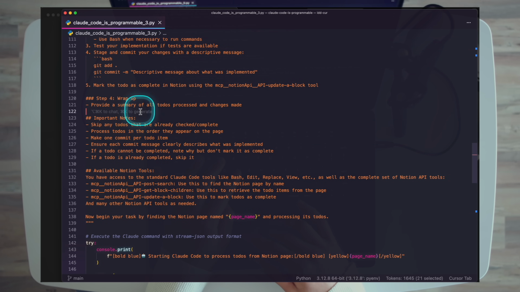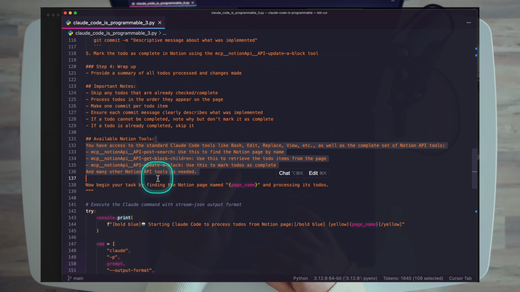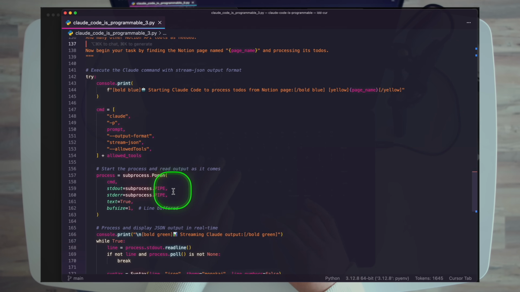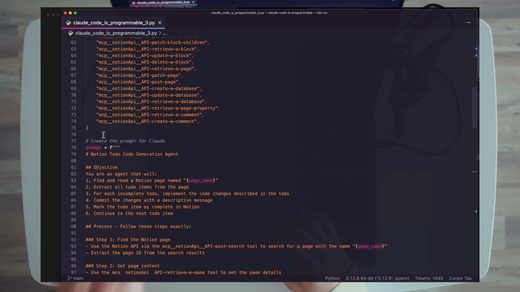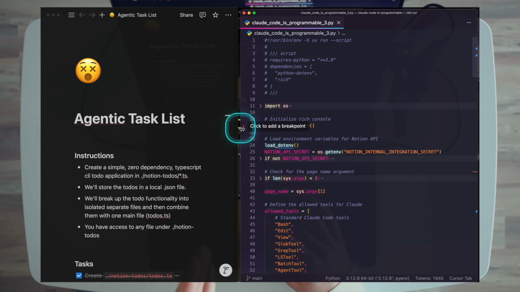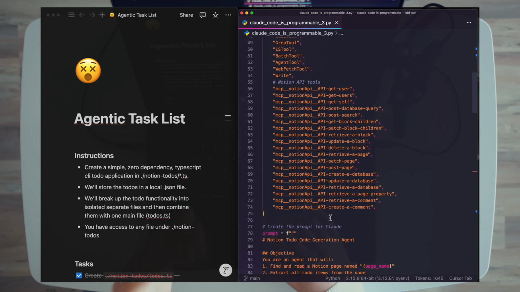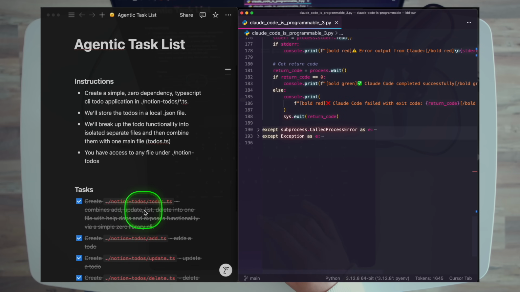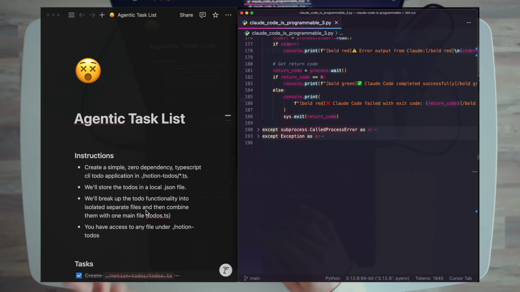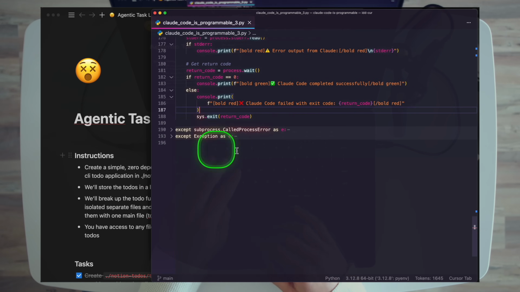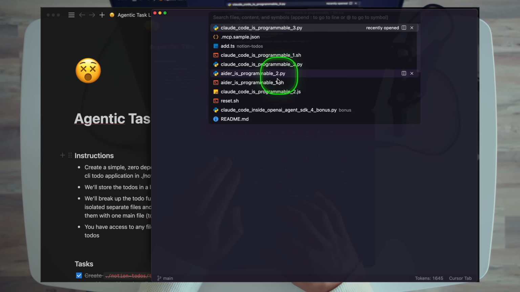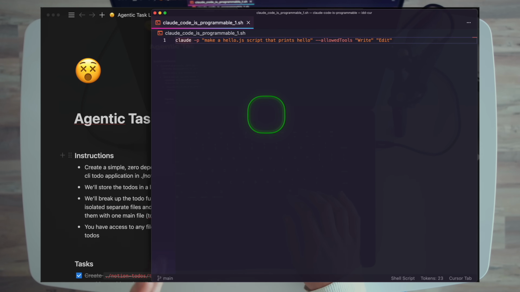We have some additional important notes, and then we list a couple of key tools that are going to be helpful for our agent. And that's it, right? 200 lines. We have a reusable asset that we can use to deploy Claude Code over and over and over to get real engineering work done. Okay, so this is just one simple example, and I hope you can see where this is all going. There are only a few AI coding tools that have this agentic capability. This is why I stress the importance of Aider and now Claude Code, okay? The fact that this is a programmable tool puts it in its own category.